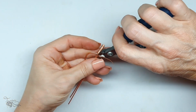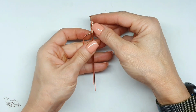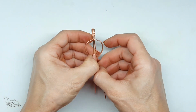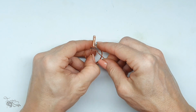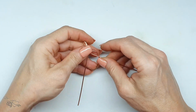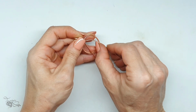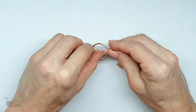So next we're going to get rid of the remaining half round wire, and then the next step is to create the shape at the back for the stone to sit in. So I am splitting the bale wires now, and I'm going to use these to create a navette or oval shape. I'm not really sure, I think it's called a navette.